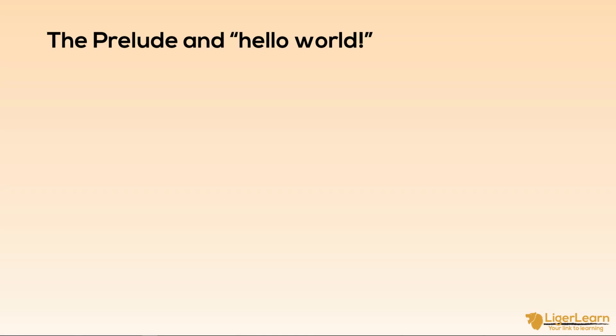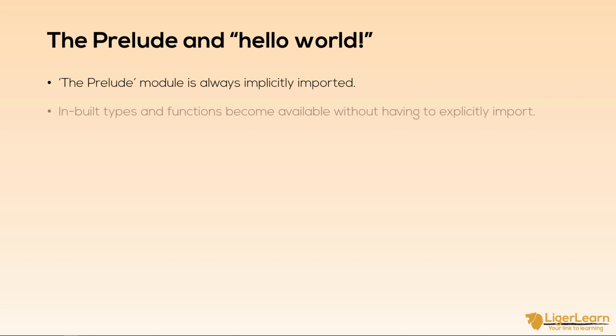Let's begin by talking about Haskell's Prelude module. The Prelude is a Haskell module which gets imported into each Haskell file by default. The module contains a whole bunch of inbuilt types and inbuilt functions, which you then have access to within your Haskell file. You can then go ahead and use the types and functions without having to worry about importing anything.